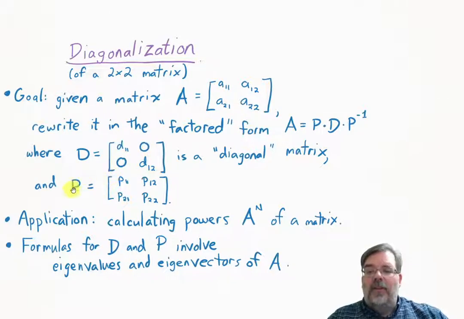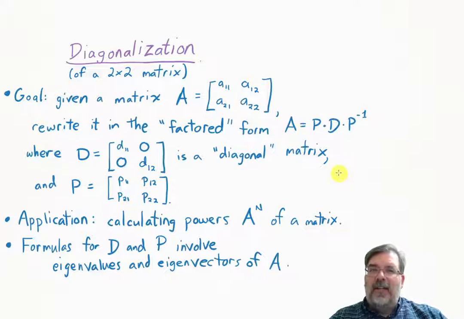And meanwhile, there will be another matrix called P with possibly 4 non-zero entries. It'll appear on the left side of D, and on the right side will be P inverse. So we want to find these special matrices P and D such that when you combine them in this way, they multiply out to give you the matrix A.